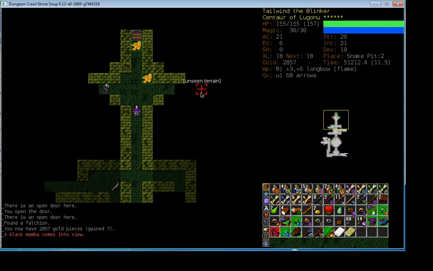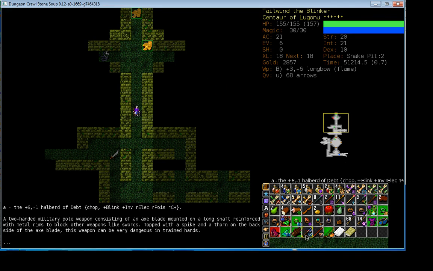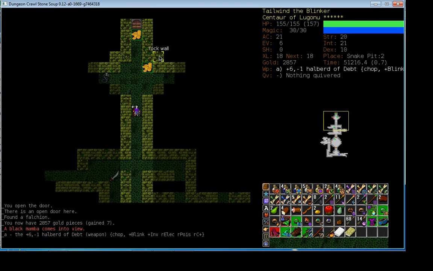Because lots of early game players might not have even encountered Lugonu. Her altar is not even in the temple. Then again, you can actually start with Lugonu, which I did, with the class Abyssal Knight, which my character is.